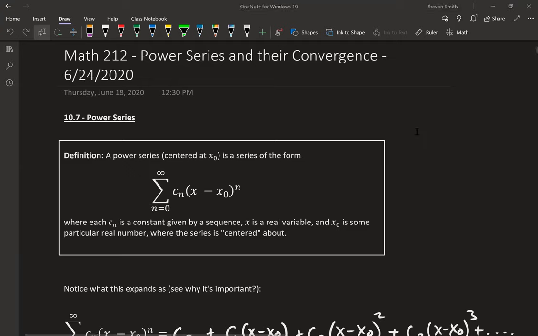Then I'm going to jump to 10.8. We're going to talk about Taylor series, and I'm going to skip over 10.9, jump to 10.10. 10.9, most of that is a lot of theory, so I don't really want to get you bogged down by that, especially before the test. So we'll just keep things light, keep the momentum going, and do more computational stuff and or cool stuff. Not that 10.9 isn't cool, but it's going to be much more theoretical. So let's save that for next week.